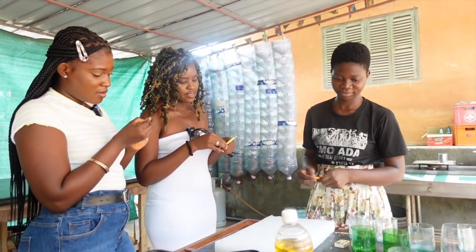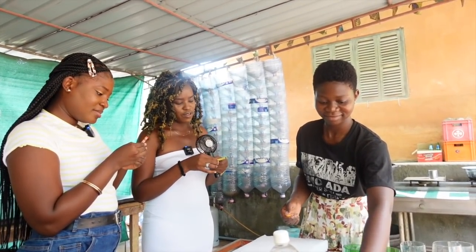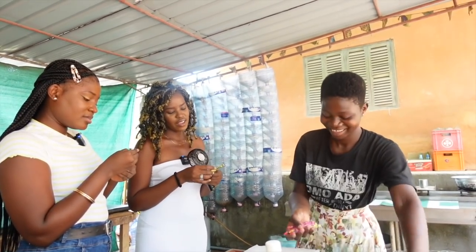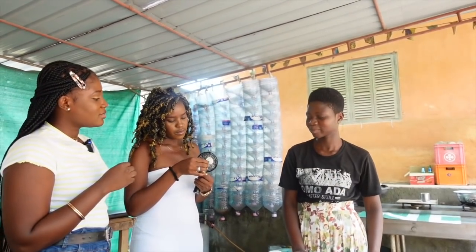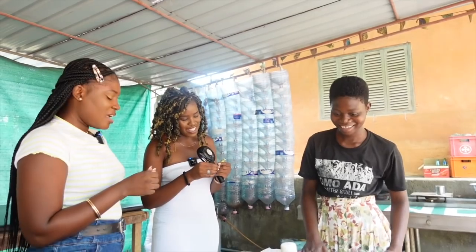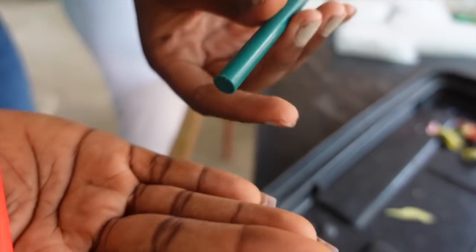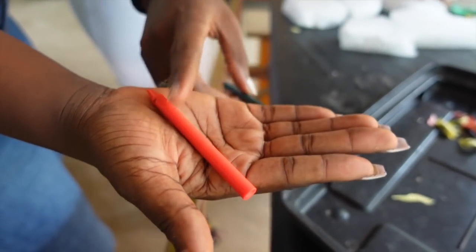Our first task is to peel off the paper of the crayon. I haven't seen a crayon in a long, long time. Red. Oh my god, everyone's finished. It's just me that's left. Okay, guys, so here are our colors. This is the green I got. Excuse the nails. And that's the red that Wendy got.